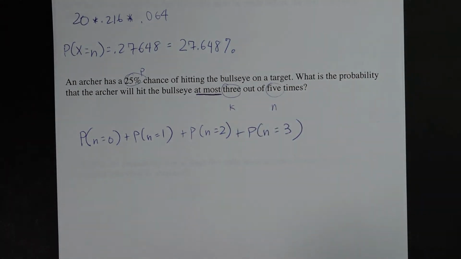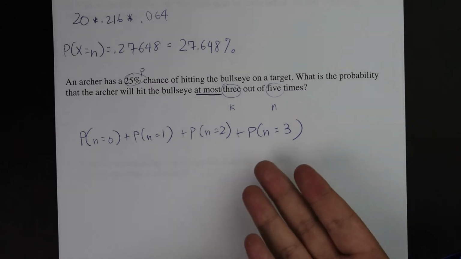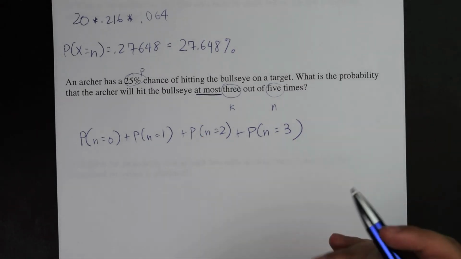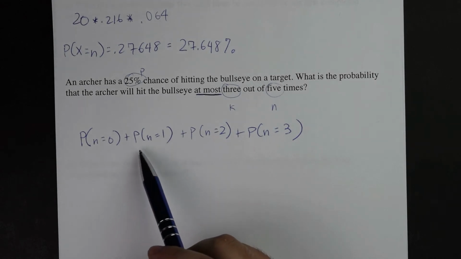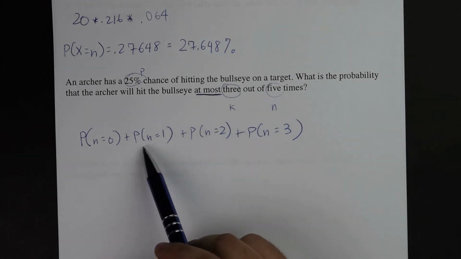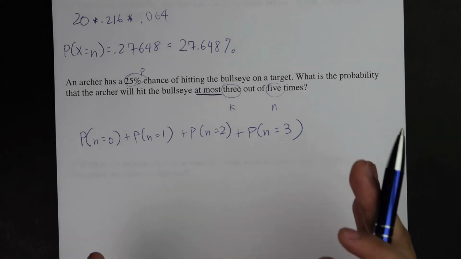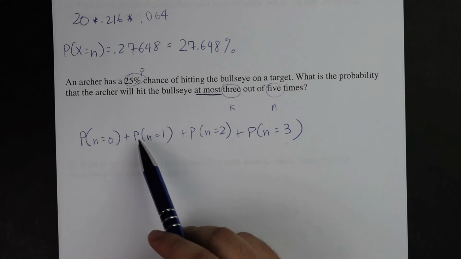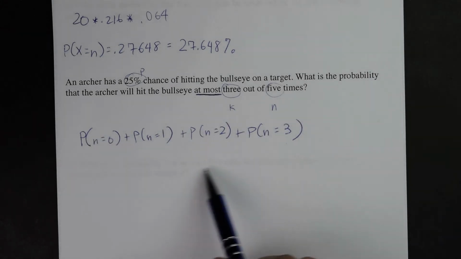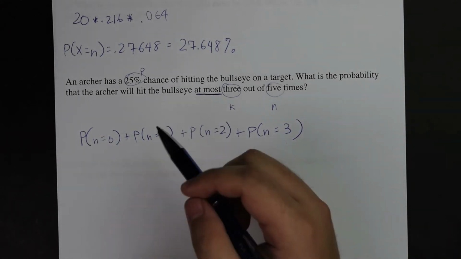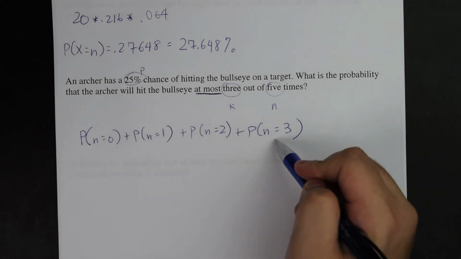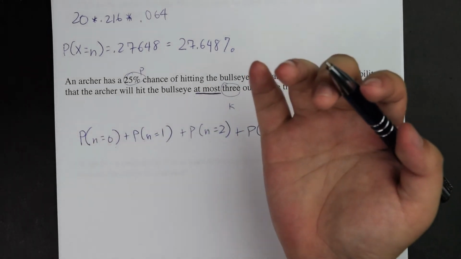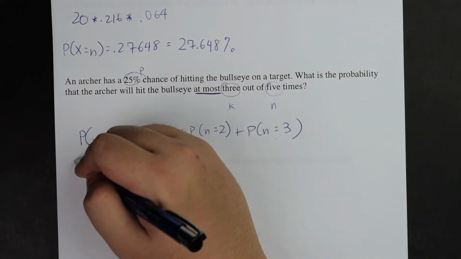Okay? And so when I'm doing this type of question, there's a few things I do have to know. When I'm doing the calculations or computation for this type of question, I need to be careful to make sure that all the possible values that I indicate are aligned to what I need to do to solve this type of question. And so if I'm doing it this way, I need to be careful and do it every single time. So I'll literally write it out, but you don't have to do it every single time. Just make sure you side note it.